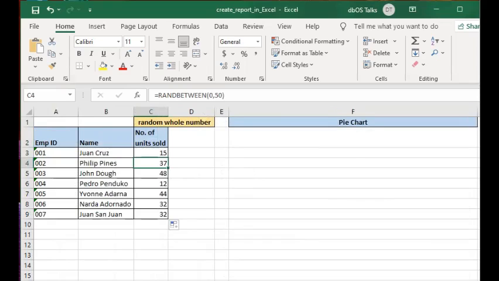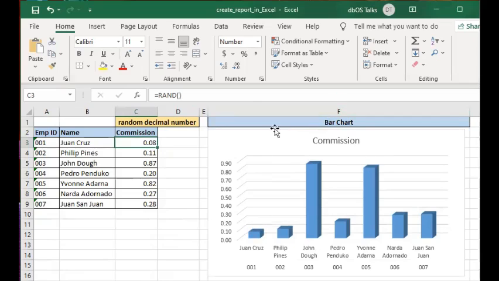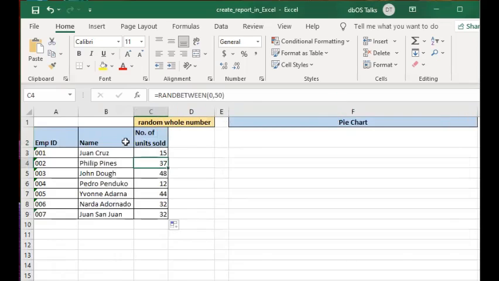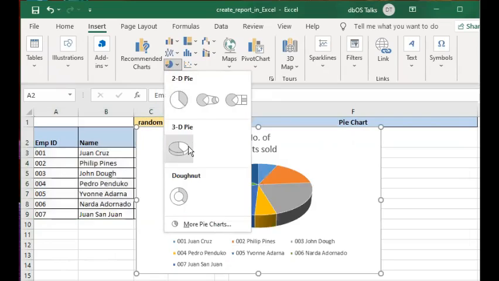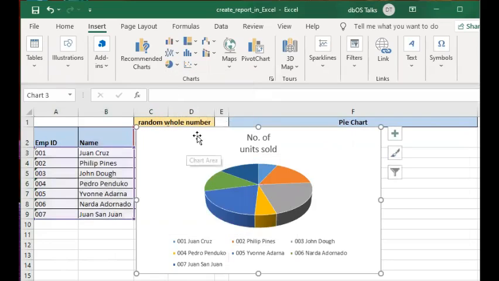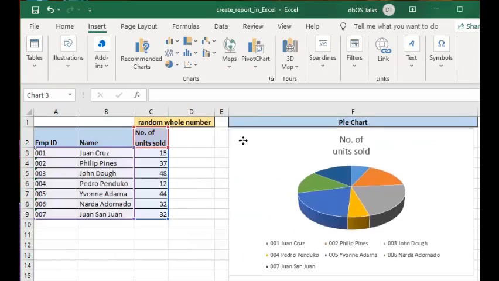Again, you highlight the data set, that means the column headings as well as the values. Then you go to Insert, and since it's a pie chart, you click on the pie here. If you want a 3D pie, it's up to you. Then you can drag and drop that chart to where you want to put it.